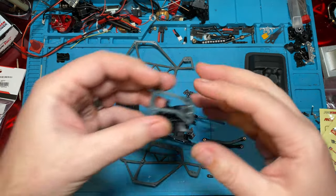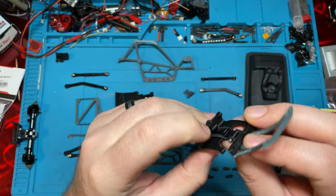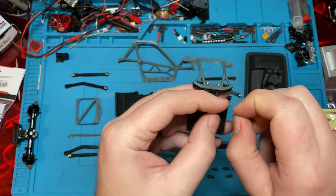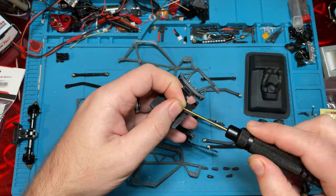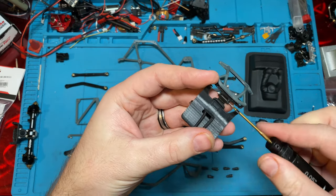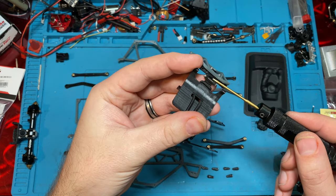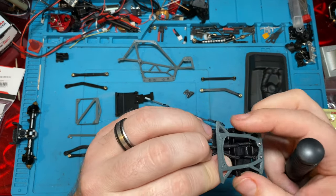The front end right here, this is a pivoting front piece, and it actually snaps down. The bumper here snaps down onto this mount. I don't know if you can see it very well. We've only got one screw in there right now. We are using one screw on each side, so that we have symmetry. You could just run one long screw through, but then you don't have a screw head on one side. It looks goofy. So we're using the M1.4s. They're all M1.4s, but these are the M1.4 by 5. So these are 5mm, and that gives us the maximum amount of screw in that pivot. They should basically be touching right there in the middle. You can use shorter ones, but then you're losing some strength. So we got that, and it snaps down. You can see that.